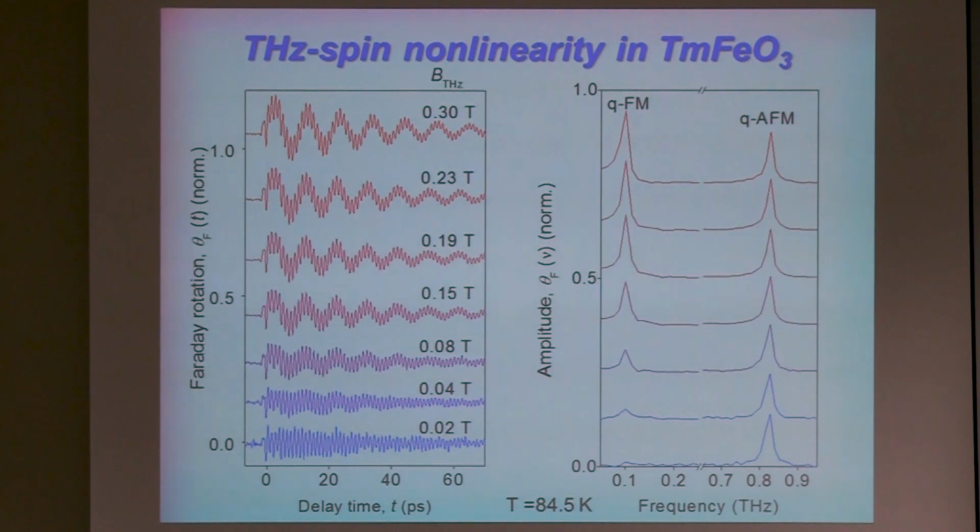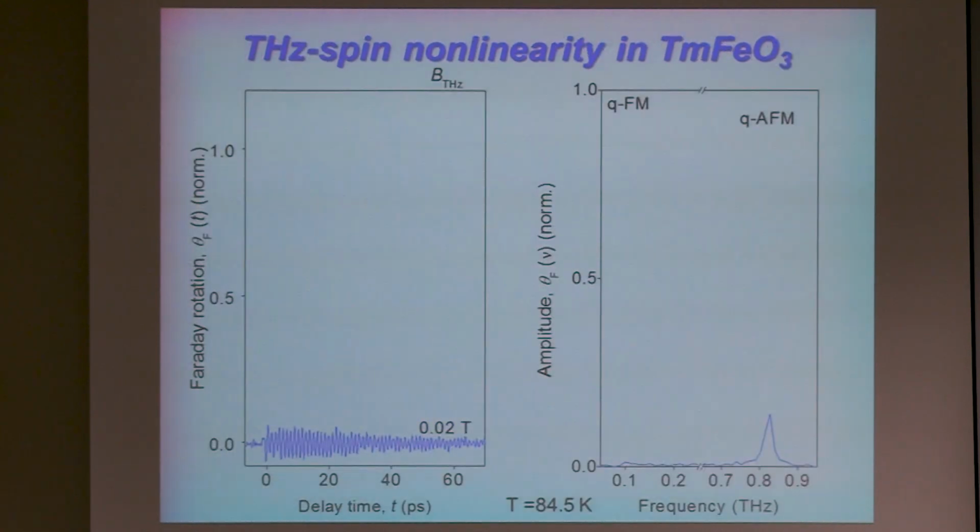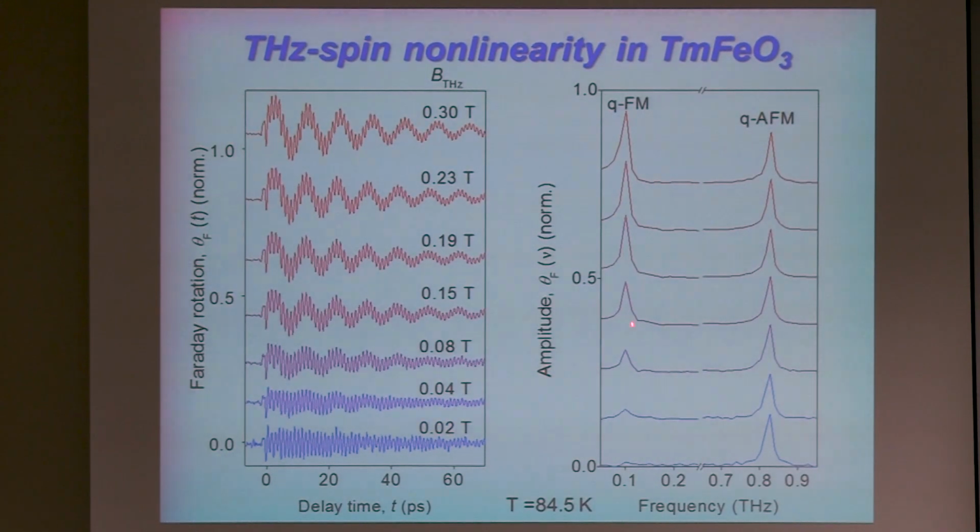The short answer: as you see, the mode frequency is strongly temperature dependent, and we tried hard to see any shift of frequency here, and we observed none, within our resolution at least. So we estimated that the heating of our sample was less than 0.1 Kelvin. So it can be clearly ruled out.